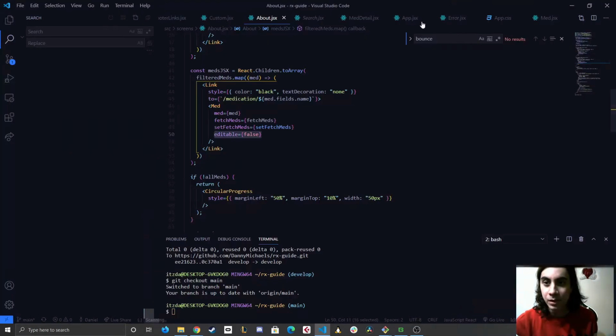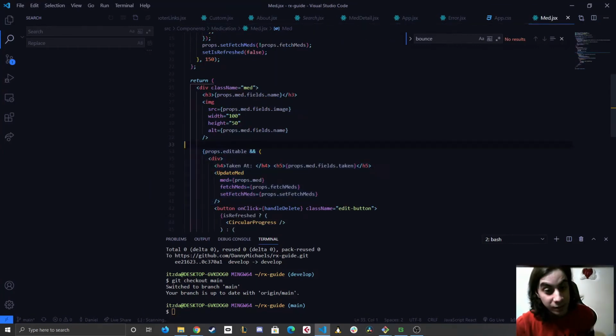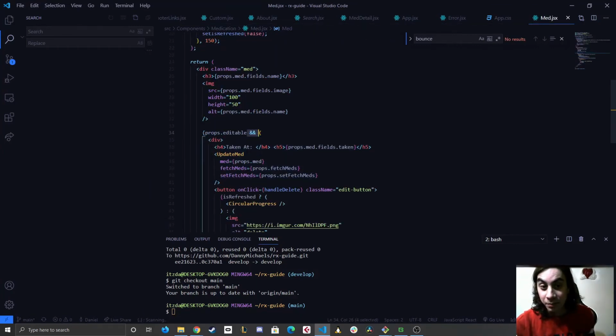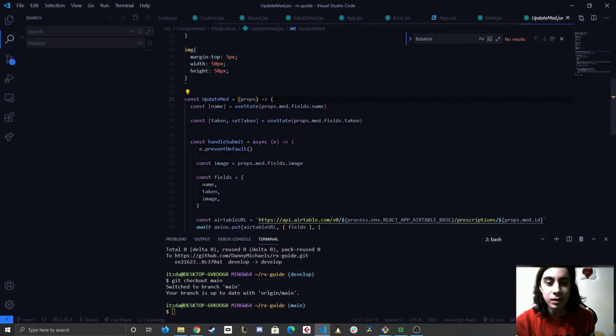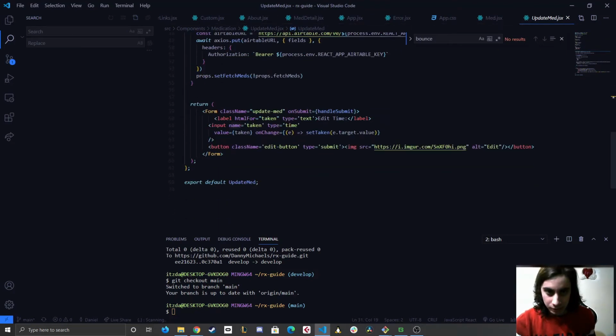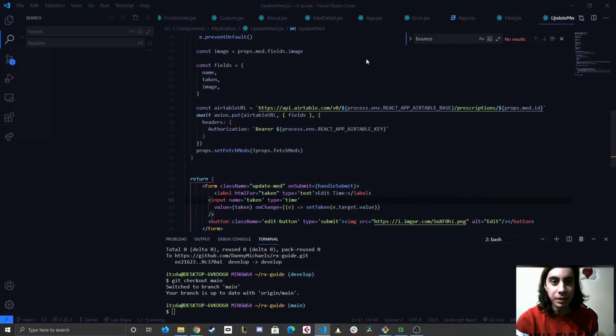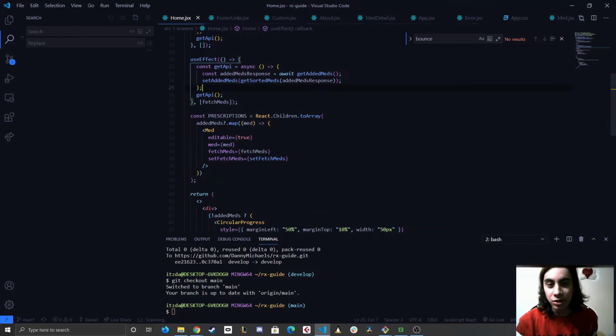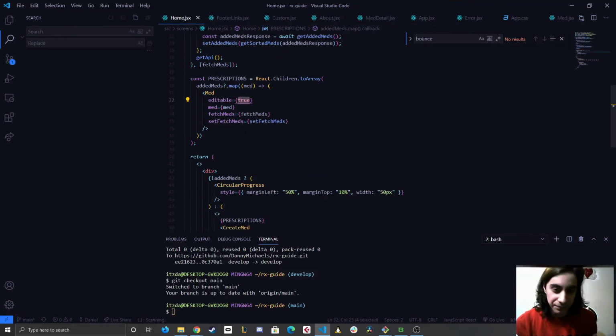If editable is true, we have this guard operator, and then we have this update med thing that allows us to update everything, the time, right? And yeah, editable is set to false, but in home.jsx, it's actually set to true.